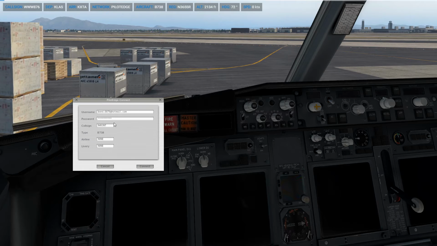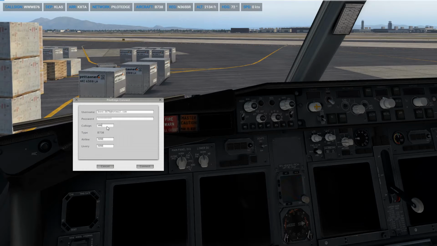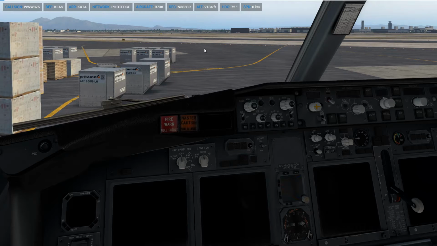Okay, let's connect to PilotEdge. Our call sign for the flight is gonna be, let's see here, no copy paste. Janet 876. It won't be recognized anywhere but in the United States, by the way. Airline, I don't think they have the livery for that. And let's connect. Connected to PilotEdge. Okay, good.